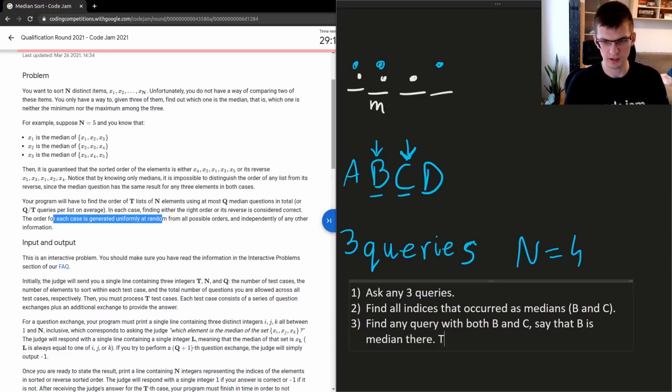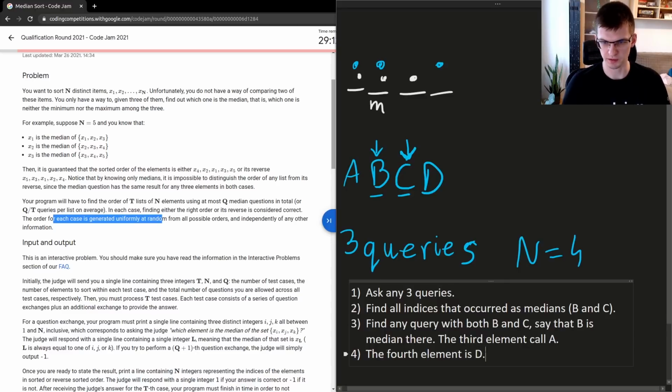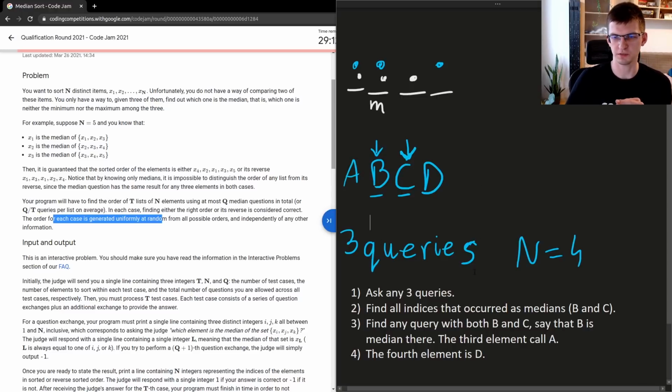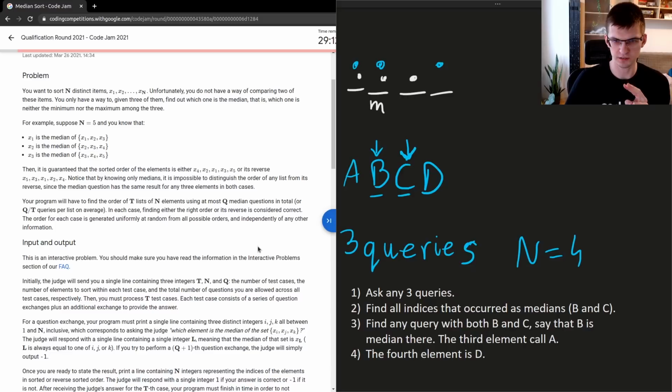In this query, the third element of this triple, if B was median between C and something, call it A, and the fourth element is D. That's my plan. Thanks to asking 3 queries, for sure I will get something with both B and C. Maybe sometimes 2 queries are enough for that, so then I will improve it this way. But first let's go with 3 queries.